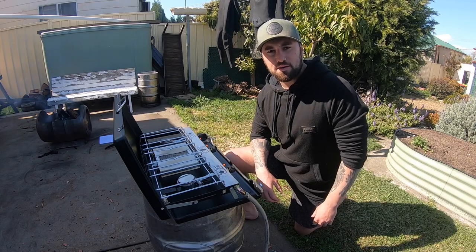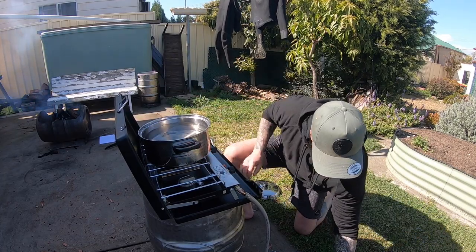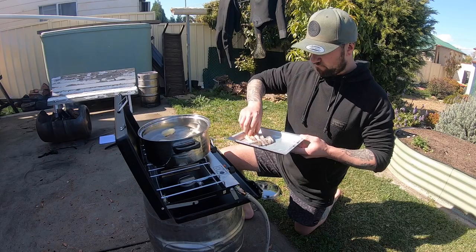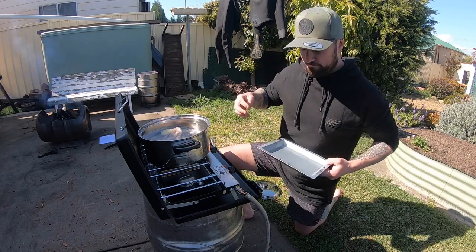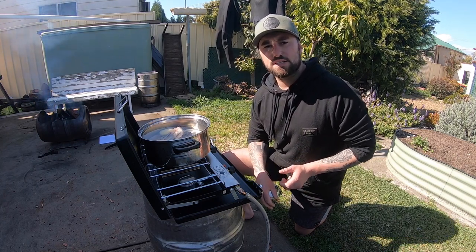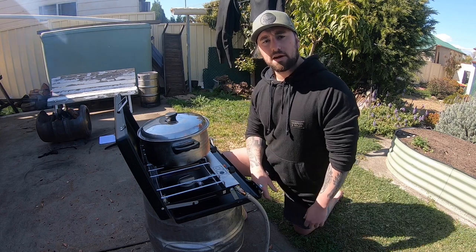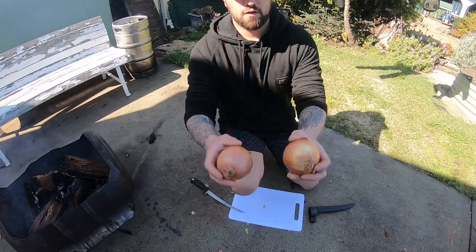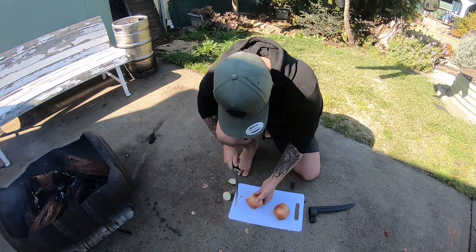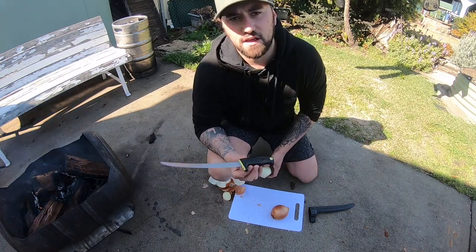This apparently will cause the starch to come out of the potatoes and tenderize the octopus. There we have it — our potatoes and our occy. Bring that up to a boil, get the potatoes fully cooked, then turn it right down to a slow simmer for about an hour, releasing all the starch into the octopus and tenderizing it. While we wait, I'm going to start cutting up some onions and get the fish ready. Two beautiful big onions.